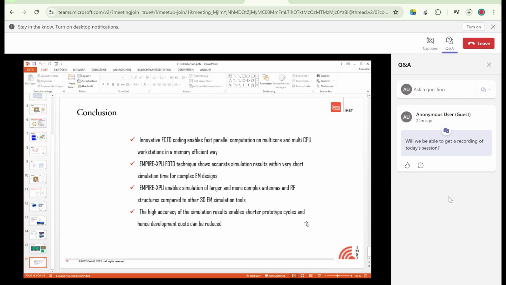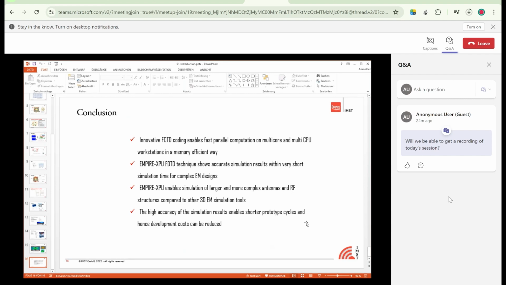So with an innovative FDTD coding, we can make a fast parallel computation on multi-core and multi-CPU workstations in a memory-efficient way. So FDTD is very efficient for large structures, and FDTD is also very well suited for parallel computation on modern CPUs.